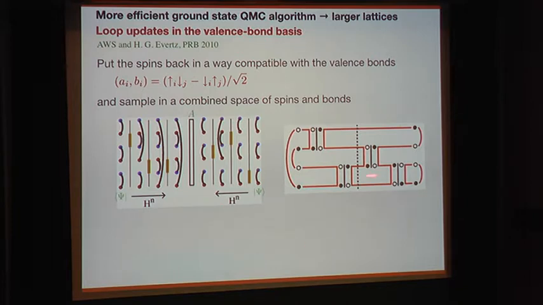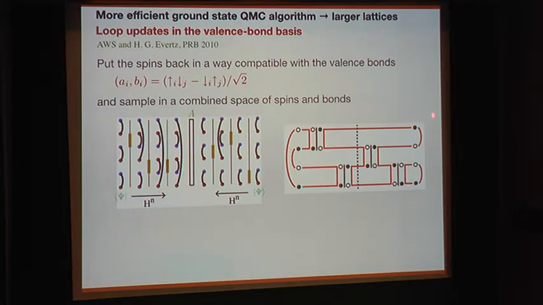Unfortunately, these two pictures are not for exactly the same system size, but if we put the spins back in, we do still have valence bonds at these trial states, but now I have picked up, down or down, up here. So that's now also sampled, and then everything becomes very similar to what we had in the SSE method at finite temperature. The only difference is that in the SSE method we had periodic boundaries in this time direction, whereas now we have boundaries that are capped by these valence bonds. The valence bonds now act as part of the loops as well, because we can form a loop here. When we come to an edge, we use the valence bond to determine where we go next. So the valence bond basis is very natural to use for the trial states in projector simulation.